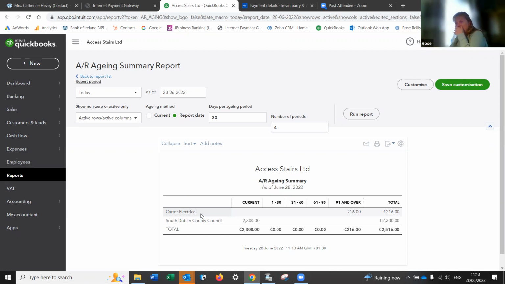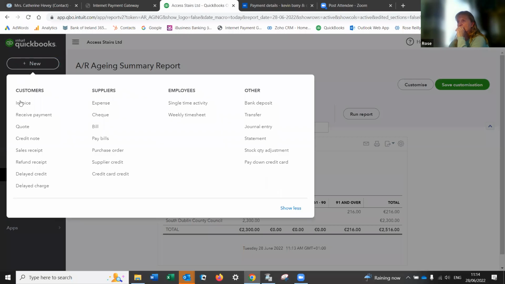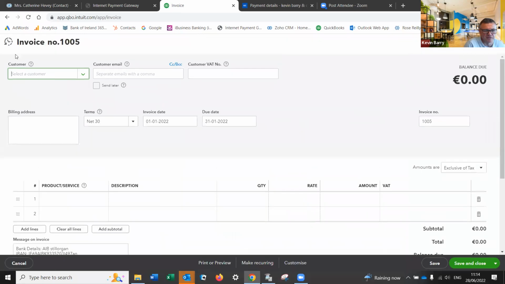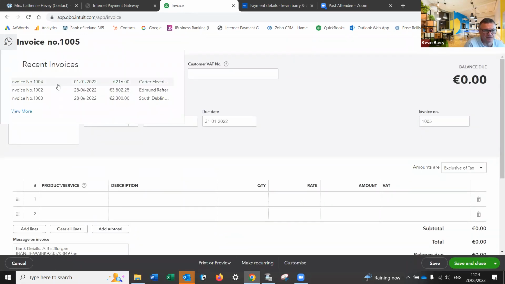I know where you're going. I know where you go with my customers that owed me money at the beginning of the year. So any customers that owed you money at the end of the year need to go in just under Jan 1st. Yeah. And I'll have something similar for the bills in a minute. So you need to go back out and get rid of him. Delete that, basically. You can delete him as a customer, and you can delete him as an invoice as well.